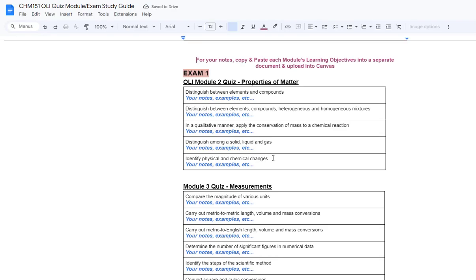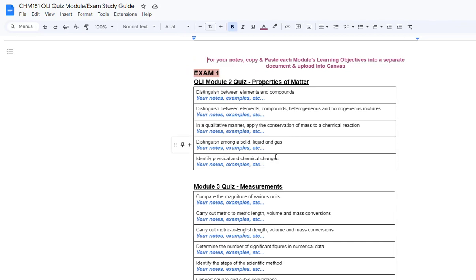What is included here is a list of learning objectives for each quiz. I'm not going to explain too much here because I have a video that does so, but this is what you're going to use to generate your notes. The more coherent examples and content and notes that you have, the more points you will earn. You will not be penalized if you do not generate notes or do not maximize all the points. Whatever points you earn for your notes will be treated as 100% assignment.